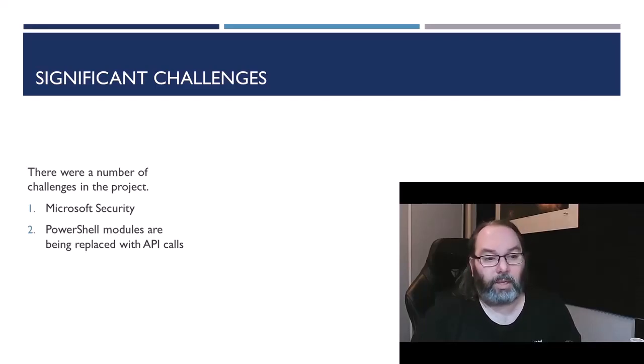The next major challenge I had was around PowerShell. There were two sets of modules that I was able to use: the Azure Active Directory PowerShell module and the Microsoft Graph API. Both of these modules use different versions of PowerShell and they're incompatible with each other. Originally, I tried using PowerShell 7, which meant I used the Graph API. However, I found that it didn't have all the functionality in it straight away, and I was going to have to rely on going back to full API code to try to make it work. I switched back to the Azure Active Directory modules, which made it a little bit simpler, and was able to grab the information out that I needed.